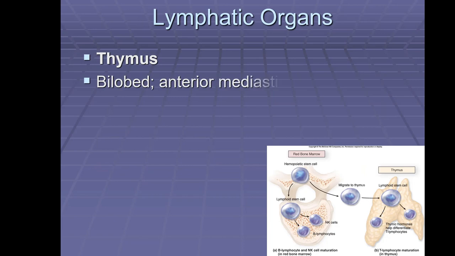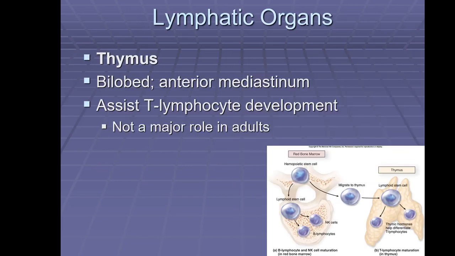All right, the thymus, which we've talked about before, is an organ that sits on the front of the heart, and it assists in the development of T lymphocytes. We talked a little bit about this with the endocrine system, but again, it just assists in T lymphocyte development by secreting hormones. So it's thought to be very important in children, but as we become adults, it has less and less of a role. It tends to atrophy as you get older. But again, its role assists in T lymphocyte development.